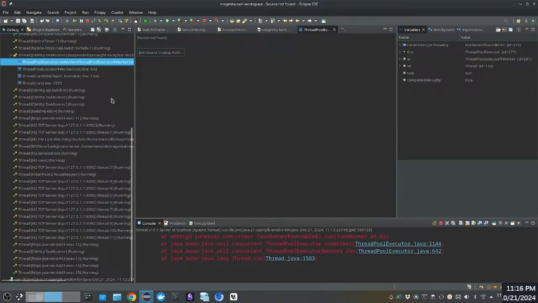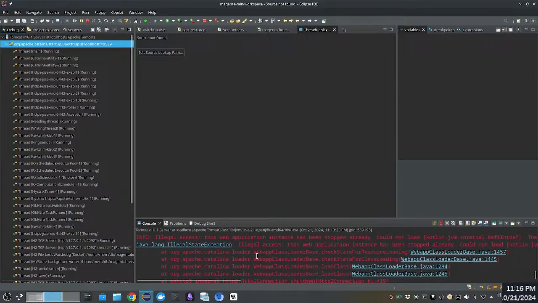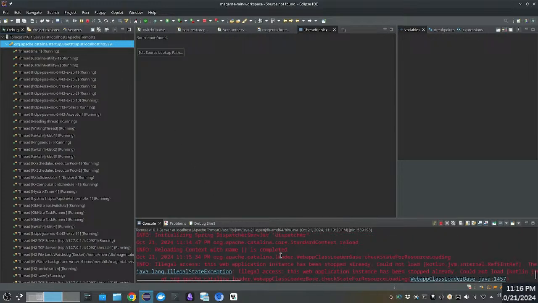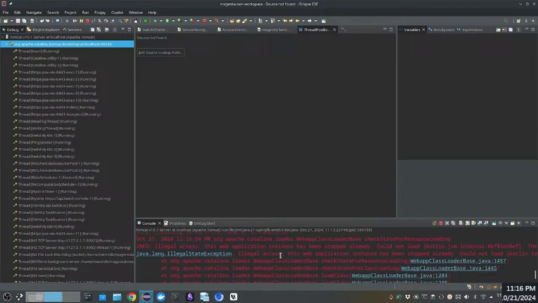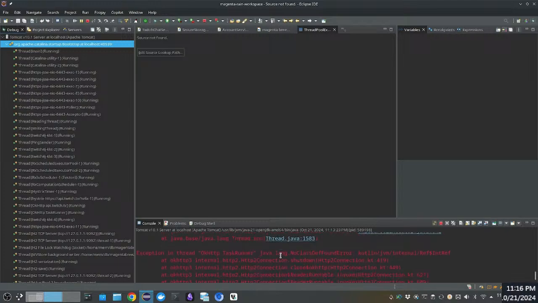Wait. I've hit another breakpoint somewhere? Where did I hit another breakpoint at? Oh, is it still having this illegal access thing? Or is this from before? 11:15. No, that was from now. Why is it still having this illegal access?